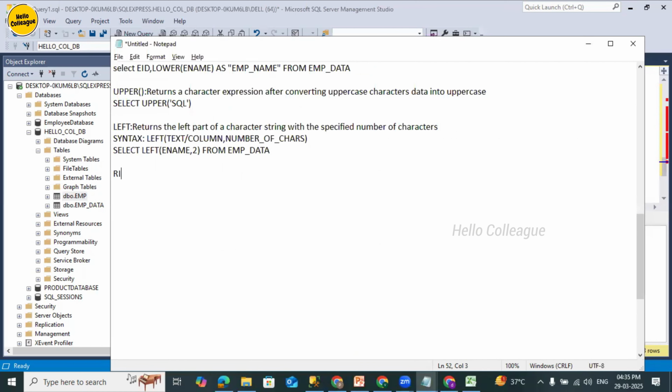Similarly, we have the right function. The left function always gives me the starting characters, and the right function gives me the end characters. It returns the right part of a character string with the specified number of characters.